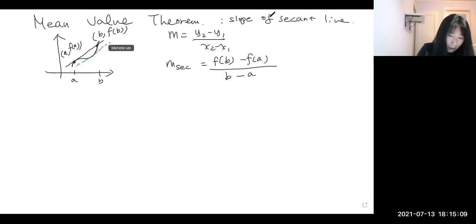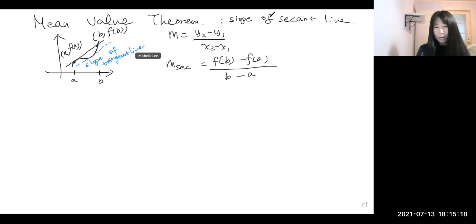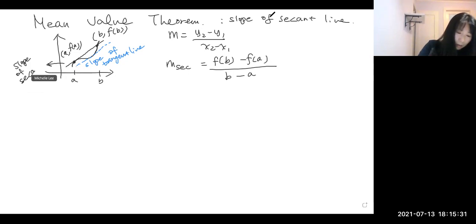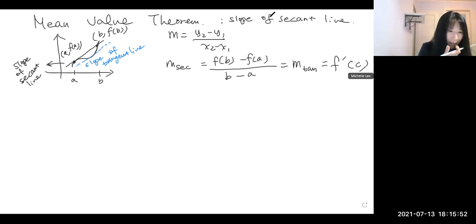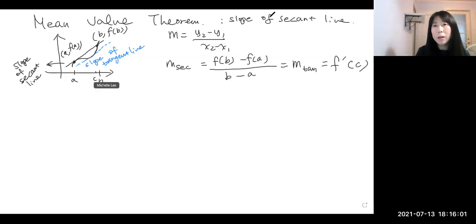Okay. Slope of the tangent line. Then slope of the secant. Let me write that. So we know that they are the same, right? So we denote this way, okay? But then we know this is how to mention the symbol. So f prime of c. Let's make that. Okay, there is the c. How about c here? All right, okay. Even in algebra, if we have 2 lines that are parallel, then they have the same slope, right? We know that.